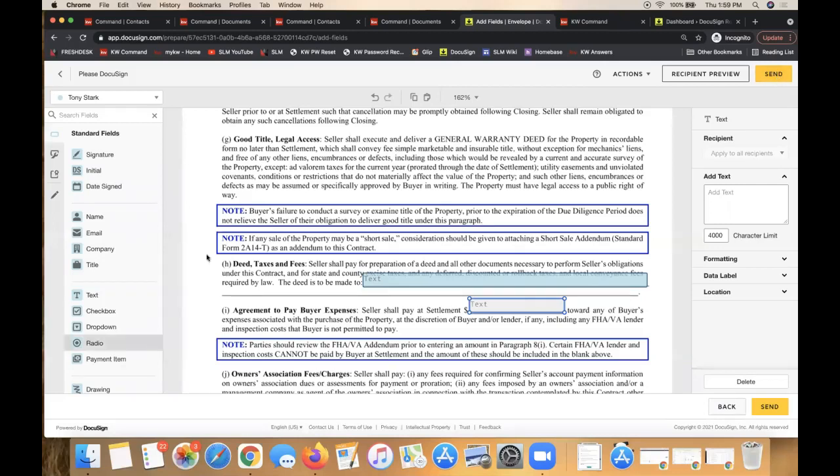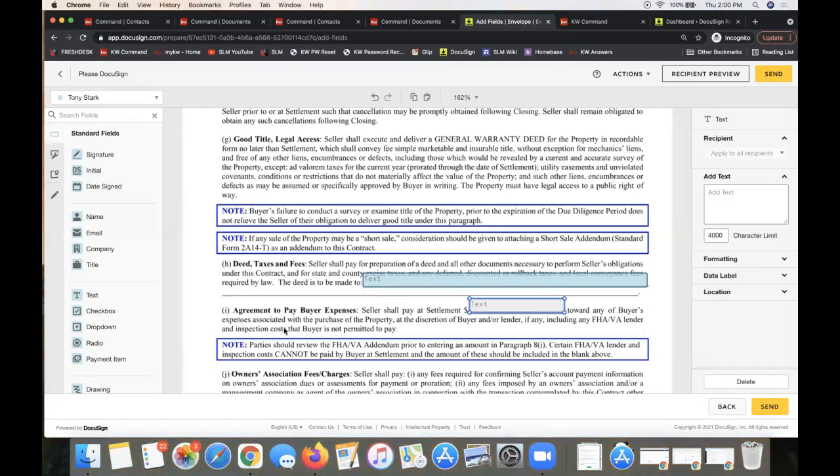Gotcha. Great point, Rod. So it probably depends on where you are. In North Carolina, we're able to add strike throughs, but definitely check with your broker. So thank you, Rod, for bringing this up. Rod is letting us know that in California, you are not able to add or change contracts signed by the first party, or strike through. Any changes need to be done with an addendum instead. So thank you very much, Rod. That's very helpful to know. Of course, always check with your broker.